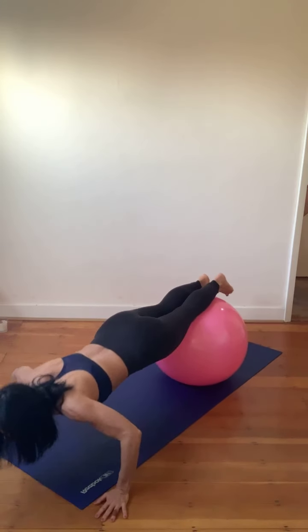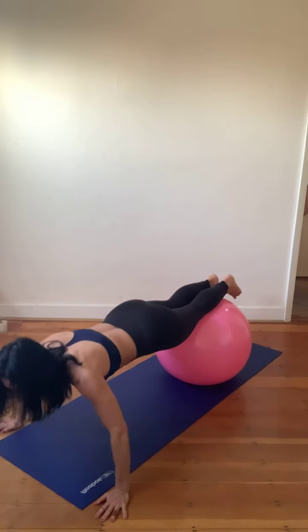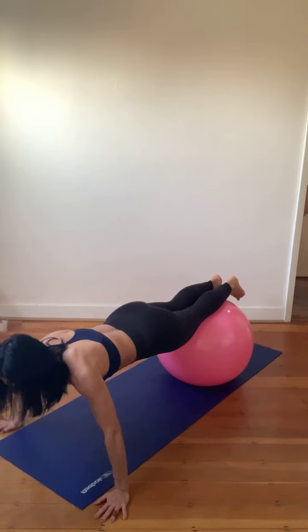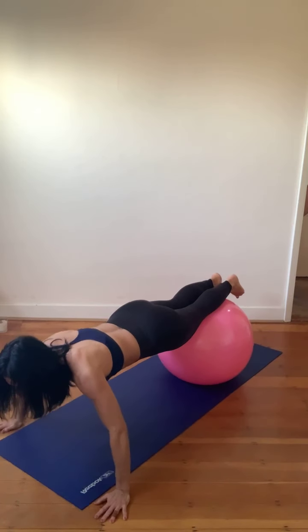There. That's it. Exhale. Inhale. Now really focus. Really draw into that belly button. There we go. So you can do a three-quarter press without the ball if you don't want. Exhale. Inhale. Four more. Four to go. Three to go, two to go, last one.